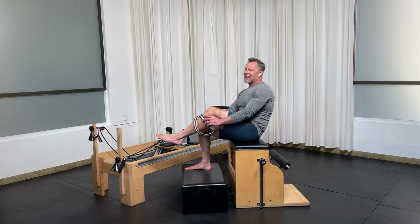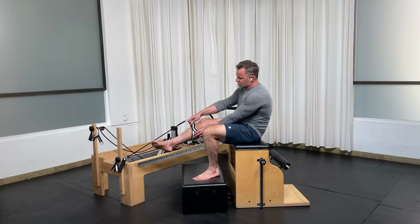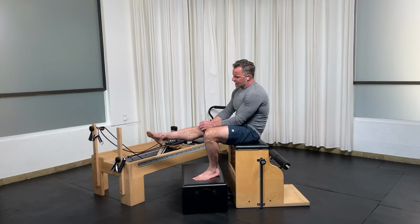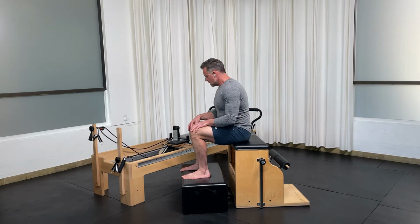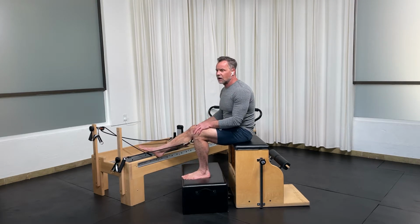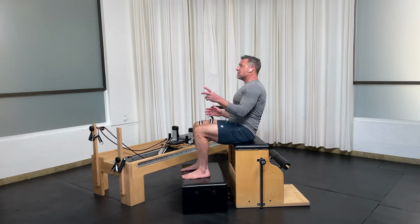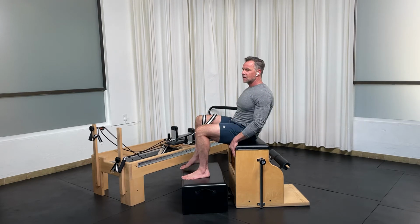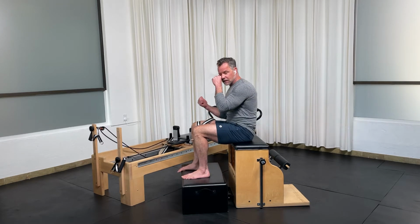So you're going to want to position your legs, and you might need to try it a couple of times. I got on the machine just a moment ago when I was setting up before I started the camera, and I played around with how far I wanted it from here. Basically, I don't want the carriage banging. So if I go too far, it's going to bang. I want to make sure that when I've got it around my thigh, maybe the carriage is open a hand distance apart. So when I do straighten the leg out, I'm not hitting the end of the machine.